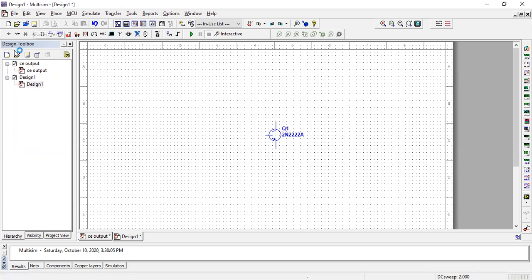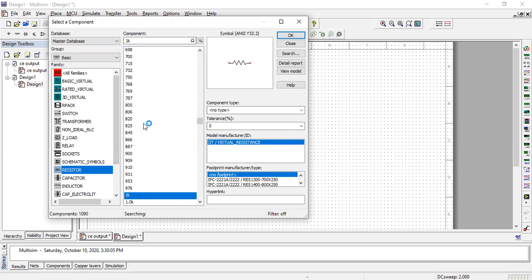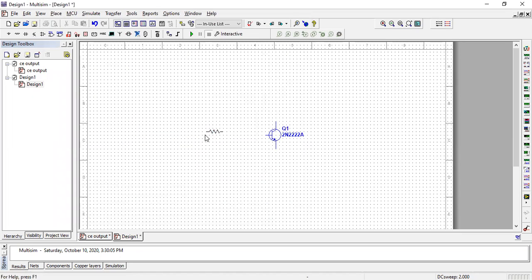Again we'll take a resistance. First we'll select 220 ohm and place it here.